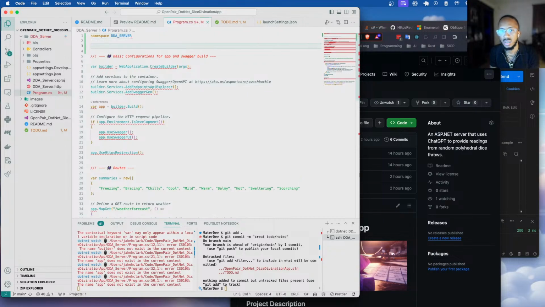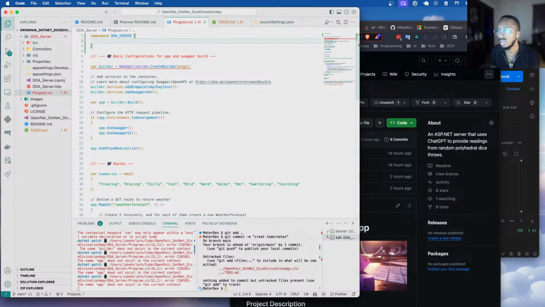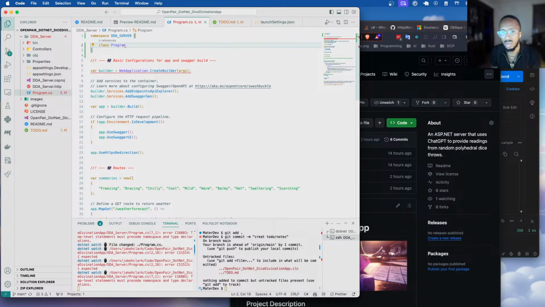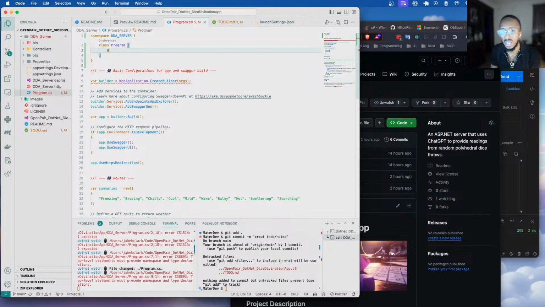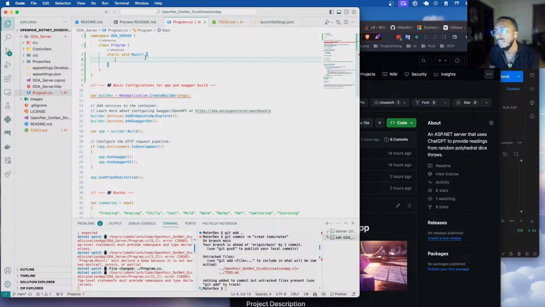And then I need to do it like this, and inside of here I need to have class program, and then static void main. I feel like this is how this should be structured.